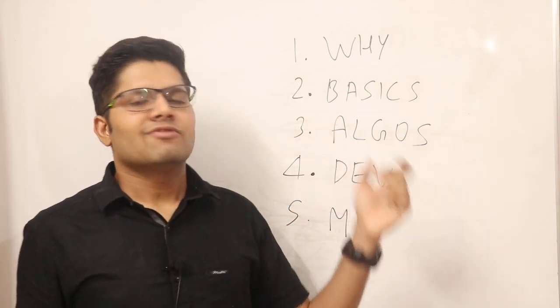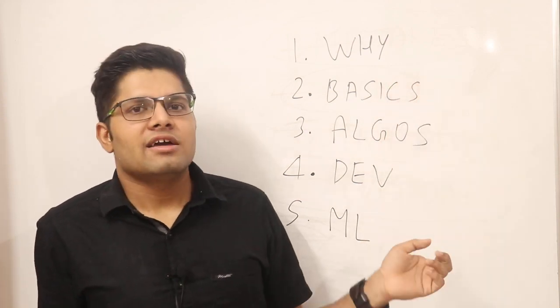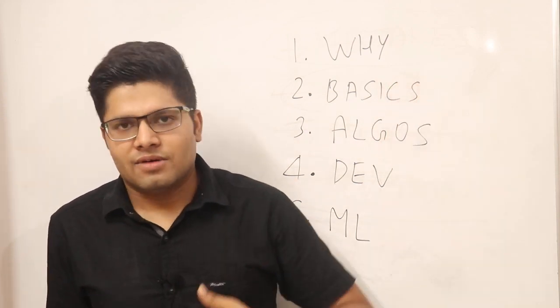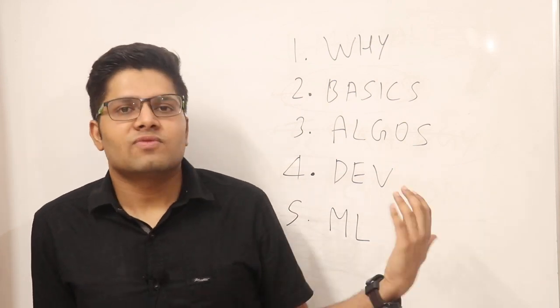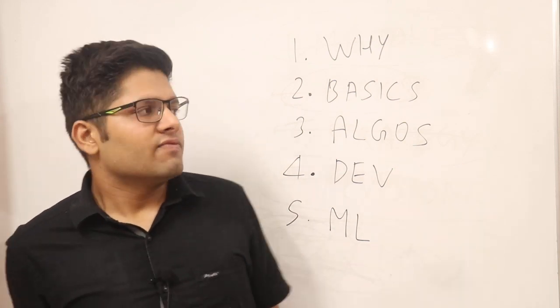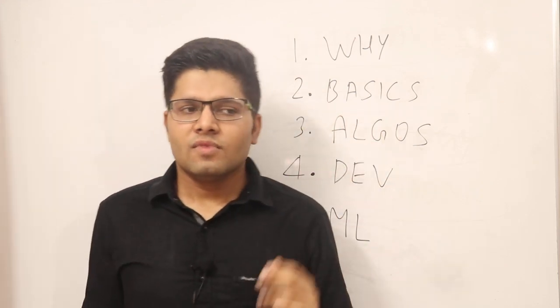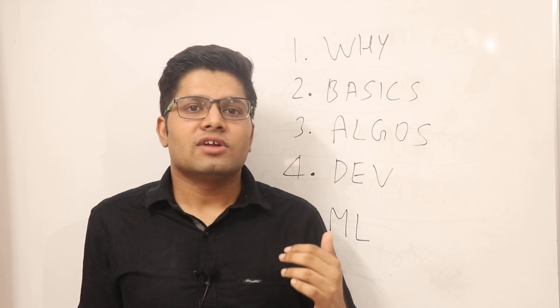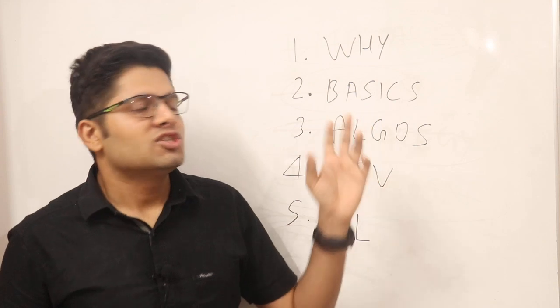Let's come to how to become a software engineer. First of all, we have to master some basics. This is the roadmap followed at IIT Bombay. Most students follow this kind of pattern. First of all, you're supposed to get good at some programming languages. You can do this in your first year if you're in college, or even in your summers or whenever you get time.